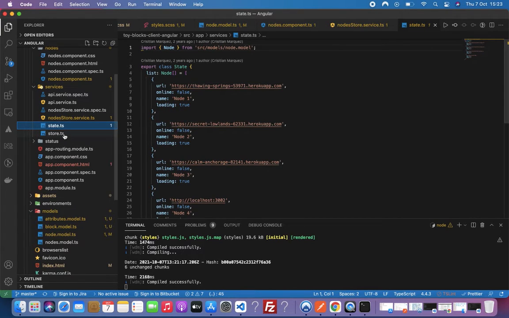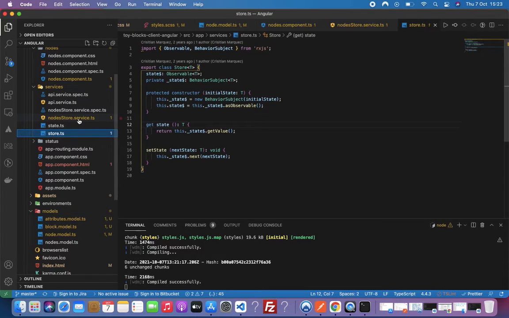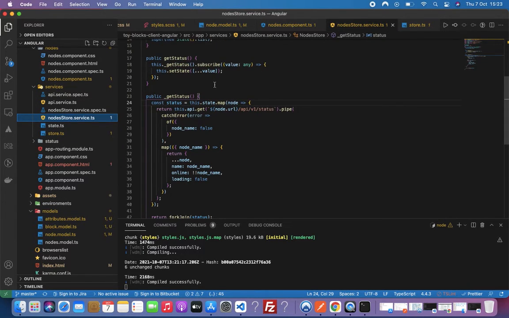This is just the initial state, and once they get it from this API endpoint, API v1 status, if there's an error, it's probably gonna return an observable of node name false, and if it does succeed, they map that data, the structured data here, and return a copy of each node that we just saw with the name of this return value.